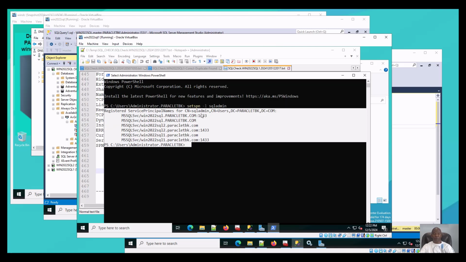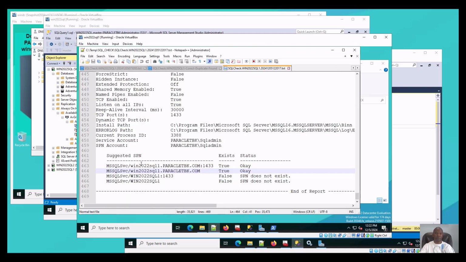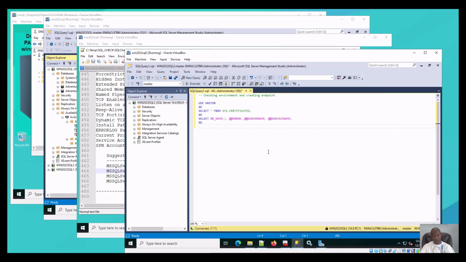This is my primary, it's okay. The secondary, it's okay. In this case, that means I can connect. Don't forget setspn -L. Now this is okay. We check the last one, it will be the same. When this is okay, I come back to the primary.